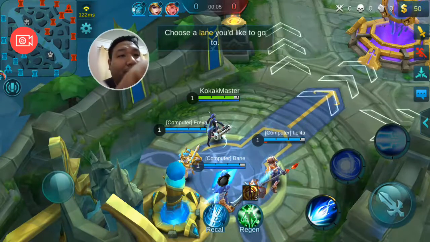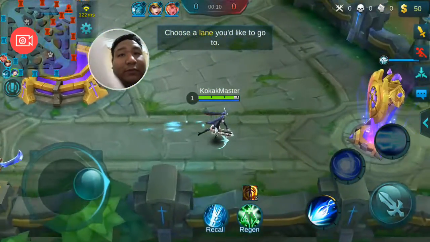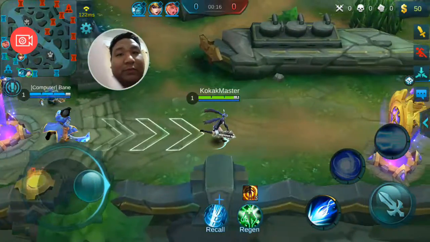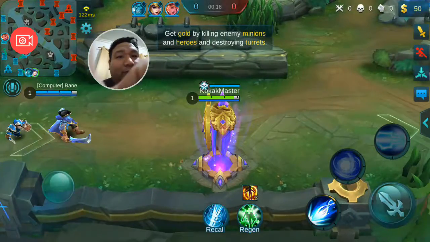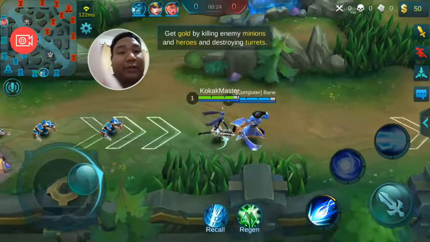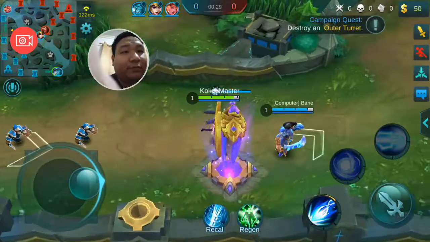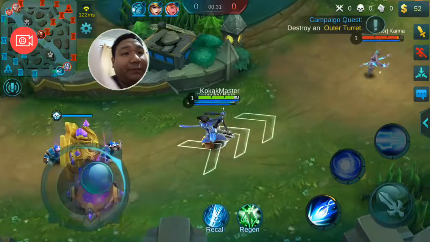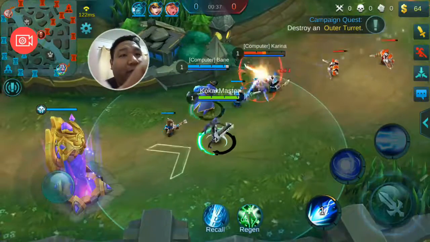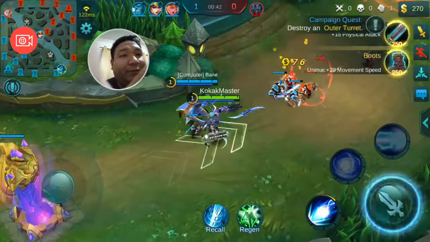Choose which lane you want to take. I'm going bot. The battlefield. Smash them. All troops deployed. Keep it up until you're as brilliant as me. Oh, the blue one, the blue tower. Okay. Objective. Destroy the enemy turret. Hey, what's up, Bane? Got him. Oh, yeah. Ooh, give me that kill. First blood.